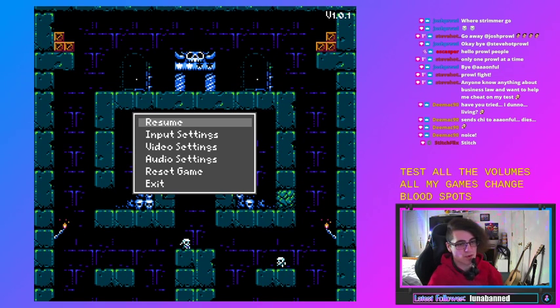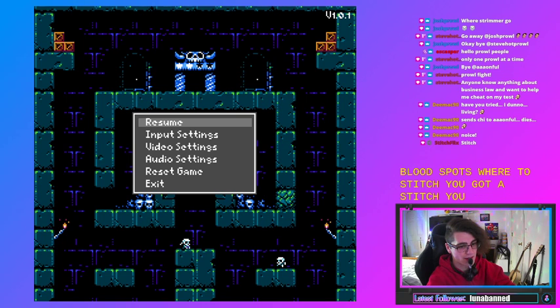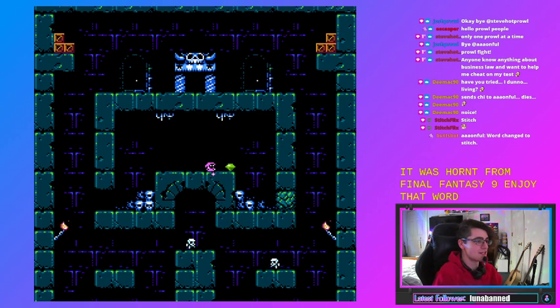Change Buttspot's word to Stitch. You got it, Stitch. You got it. What was it before? I think it was Hwak from Final Fantasy IX. Enjoy that word change, my friend.